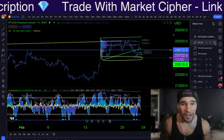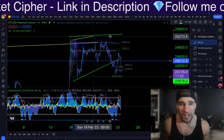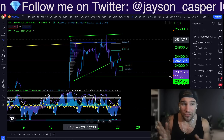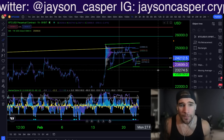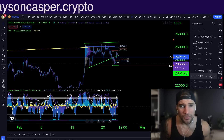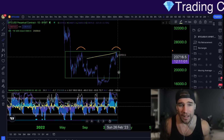We have come up to the 200 week moving average and rejected. In my opinion, it seems too easy of a short. Everybody has been watching this 200 week moving average saying we're going to reject there, we have a weekly death cross. So it seems too easy. We know there is major resistance just above us — the Fibonacci golden pocket retracement from the high put in in May to the low put in back in November. Historically, during bear market relief rallies, we often put in a double top. We saw this happen back in 2015 — a double top before giving back all gains during the relief rally.